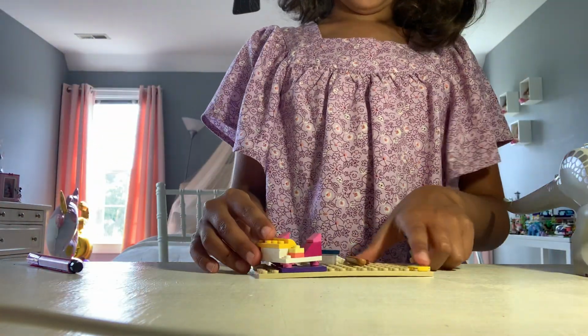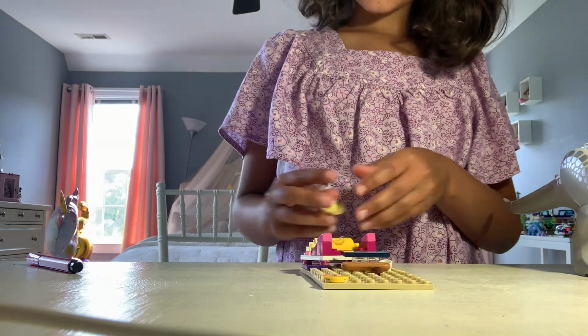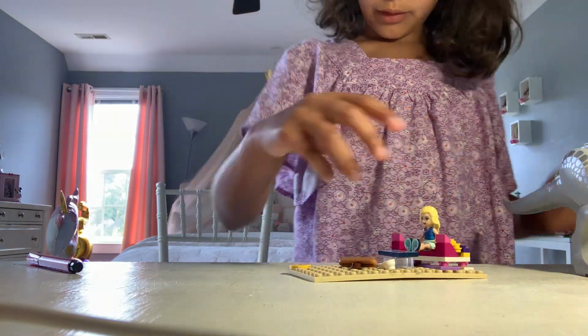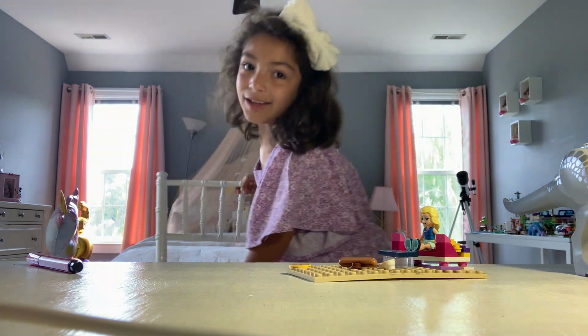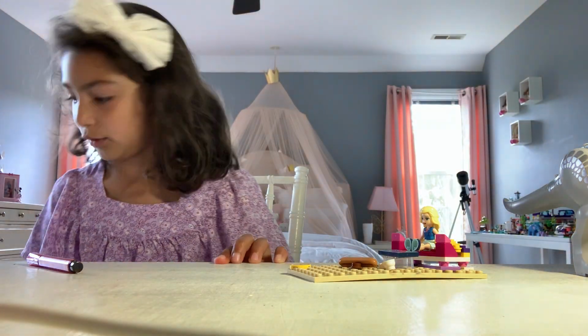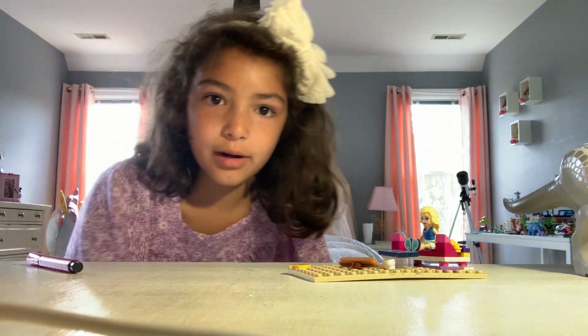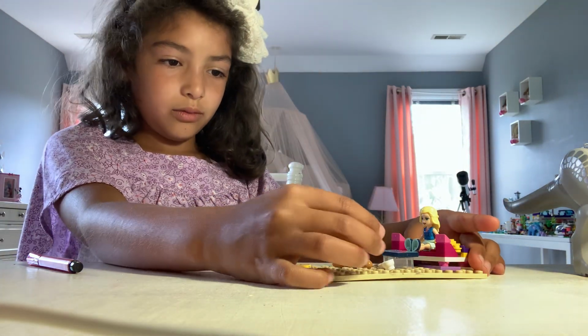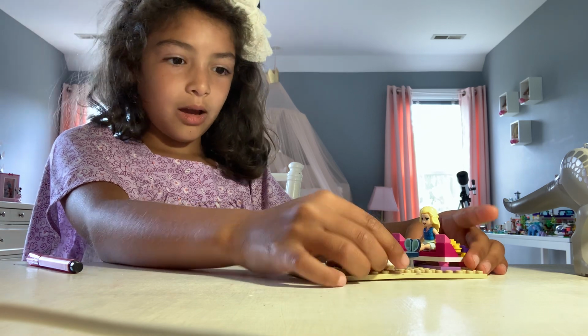I can move, I can dance too. Okay, I'll stop being a little bit dramatic that I can move now. All right. Oh my God, this is much better and all the food is on the ground. Yay, the food is on the ground. I hate food on the ground. I do not eat food on the ground.